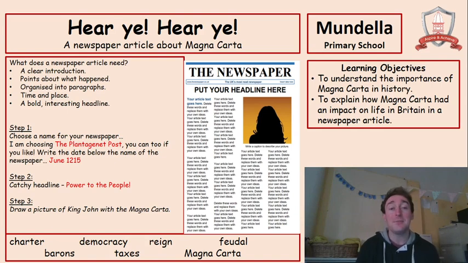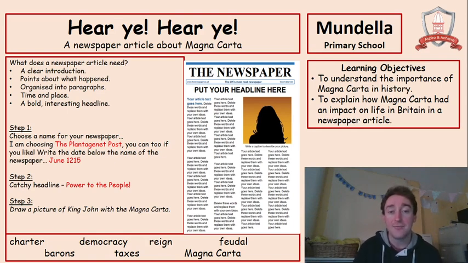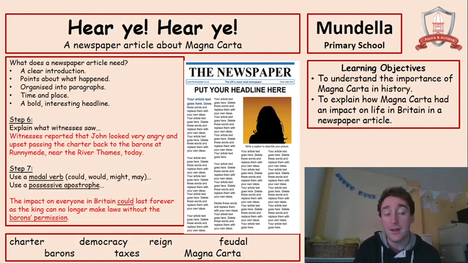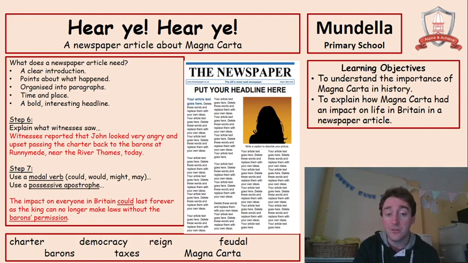Hear ye, hear ye — that's what people used to yell when they were trying to sell newspapers back then. A newspaper article about Magna Carta. Pause the video now and follow my advice to writing a good newspaper article about King John and the Magna Carta. There's more advice on the next page — steps four and five — and then steps six and seven will help us get those possessive apostrophes and modal verbs into our newspaper article too. Make sure you follow the steps and pause when you need to when the steps are up on the screen.